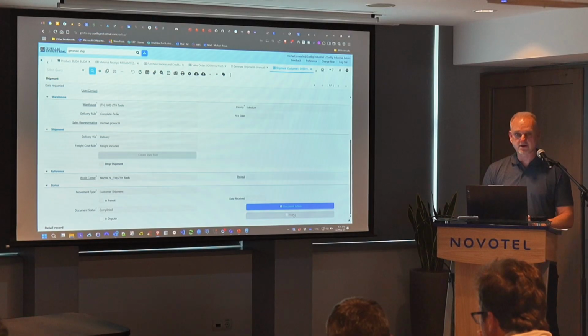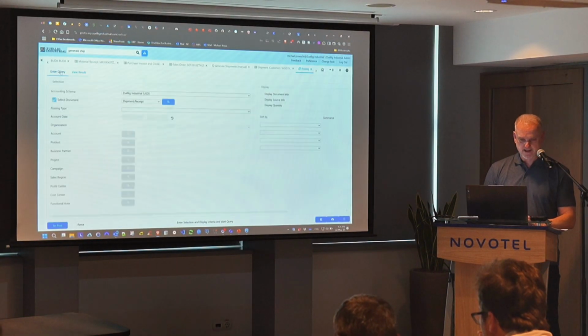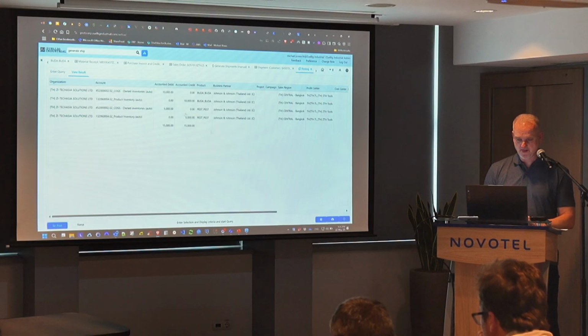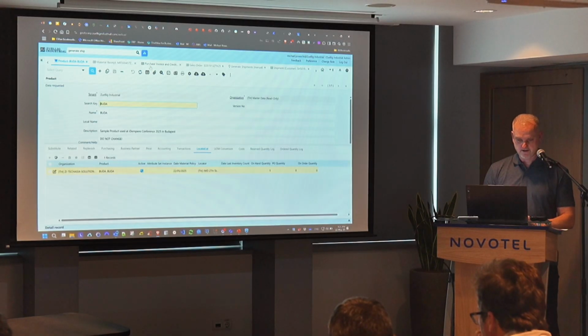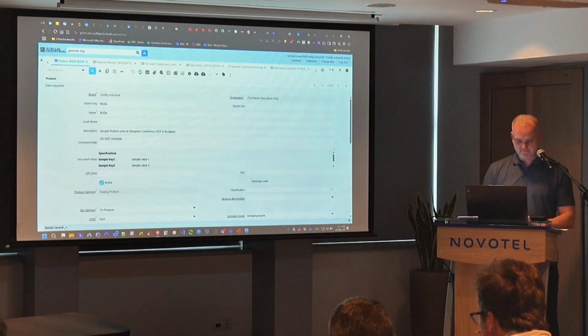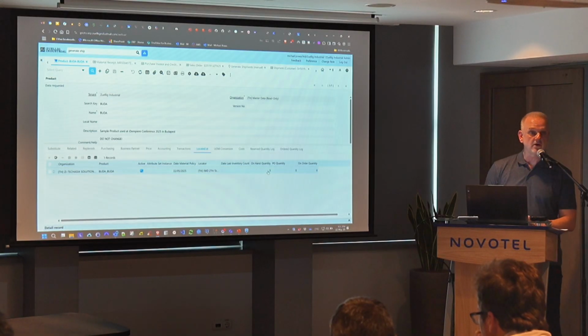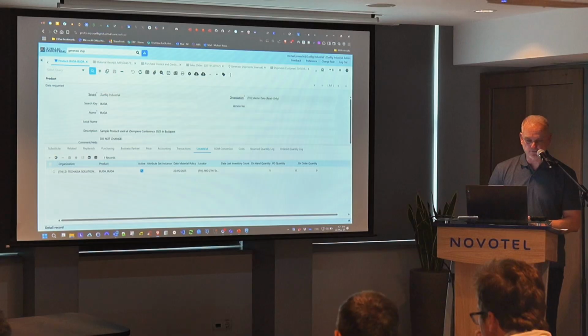Okay, let's look at our posting. So we go into my type art schema. We have multiple schemas, also US dollar schema, and we see here that our inventories are credited and our cost of goods sold is debited. And if we look at our product and we look at our quantities, we now see that the on-hand quantity is 5.